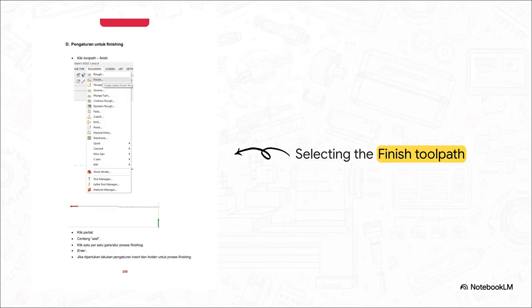Okay, so with the bulk of that material aggressively roughed out of the way, it's time to bring in our finish toolpath from the drop-down menu. When you're chaining your geometry for this one, you really want to utilize the partial selection and definitely check the weight box. This is a game changer. It allows you to meticulously click each individual line segment, making absolutely sure the software knows the exact continuous path that our delicate finishing tool needs to glide across.